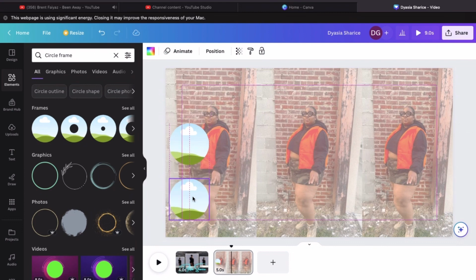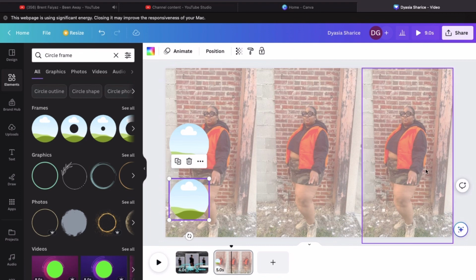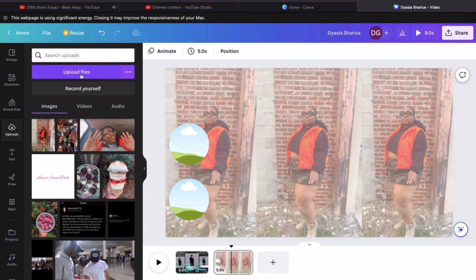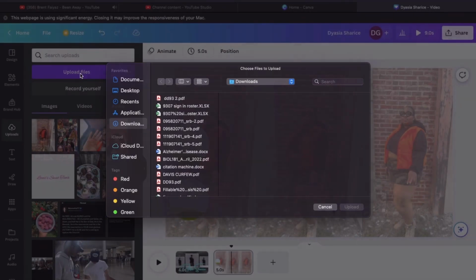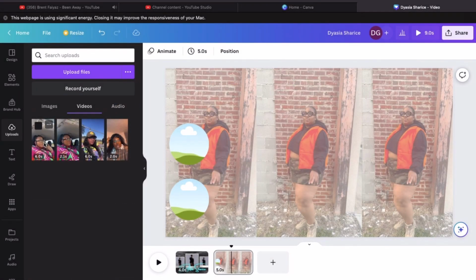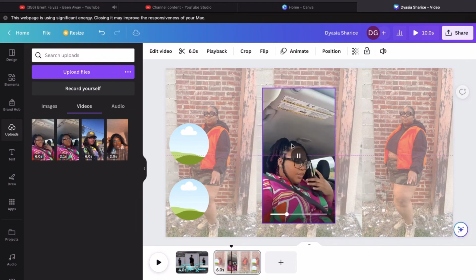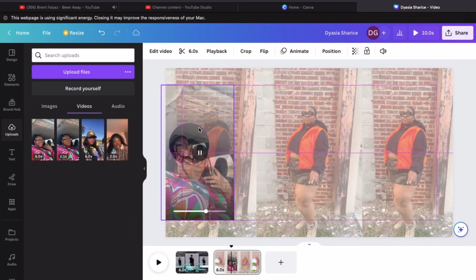So here I did 2 circles. I've never done these little pop-up circles on anybody's, so I did it on mine today. Where I got this from is I love how Instagram has the circles on the stories now, where you can put your pictures into the stories and whatnot. That's where that idea came from. So I actually utilize videos in my circles.